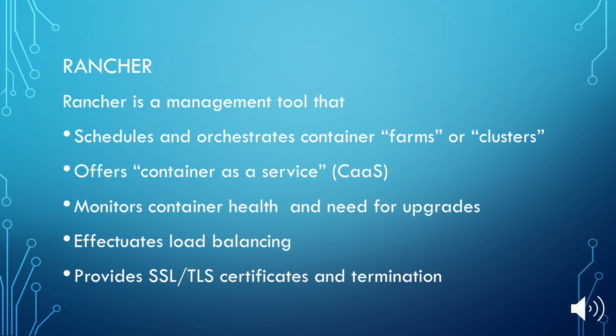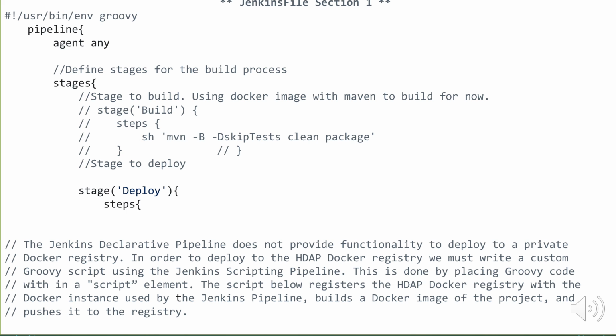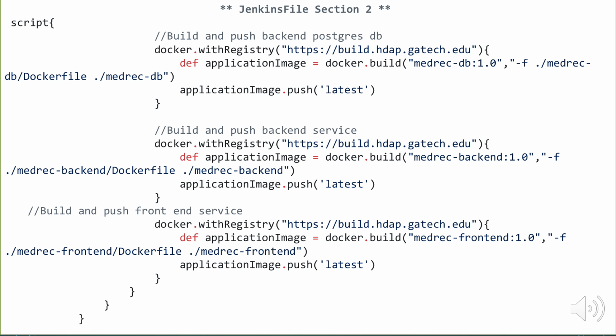I'm going to very briefly turn to an example of Jenkins code, because this will be the first time we're looking at how we use the three tools together, but in a more tangible way. So this is a Jenkins file. We initially had written things up to do the builds within the Jenkins file so that in a test format, and this is basically explaining how one has certain restrictions on what you can put into the Docker repository.